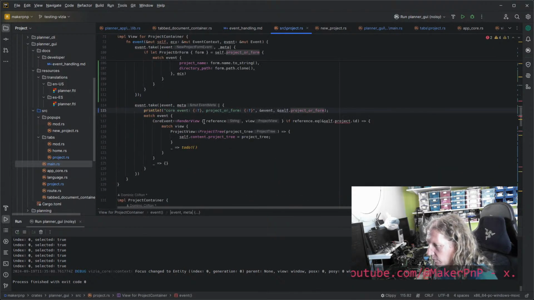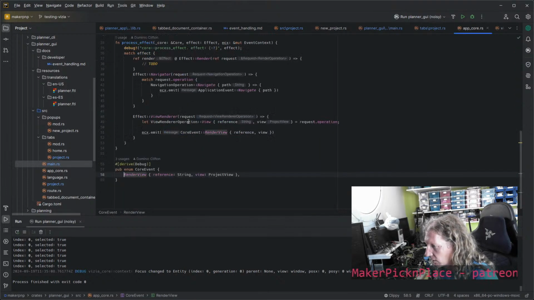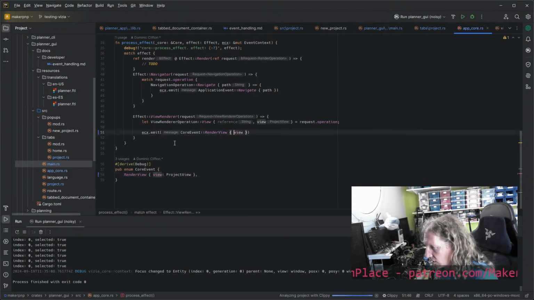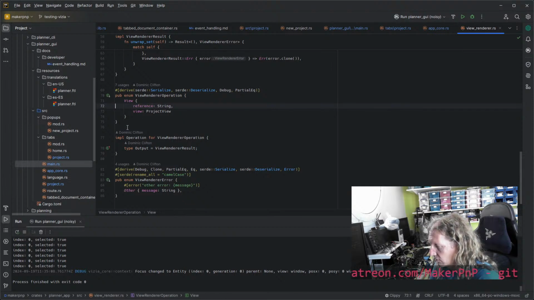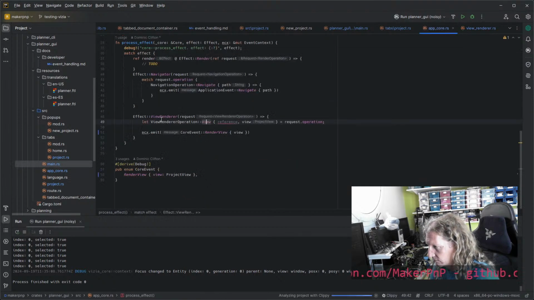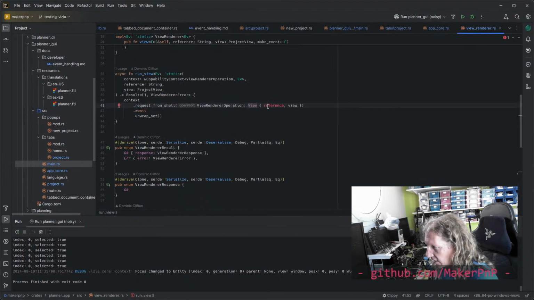Okay. And then we don't care about this reference anymore, and therefore we don't need to do any of this again, which is the bit I talked about that we should be able to simplify. So we just go, if there's a render view, then render the view. Done. Simple. Happy days. But this render view still has a reference in it. Doesn't need a reference anymore. This view is not going to have a reference in it anymore.